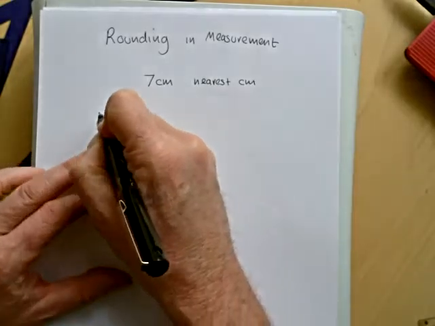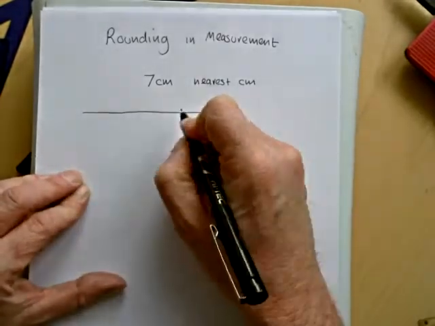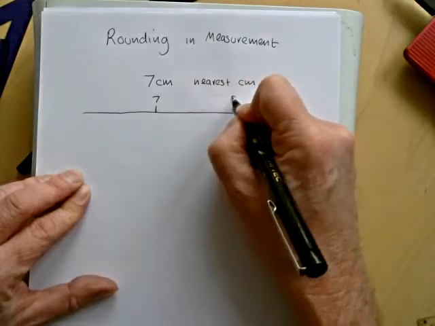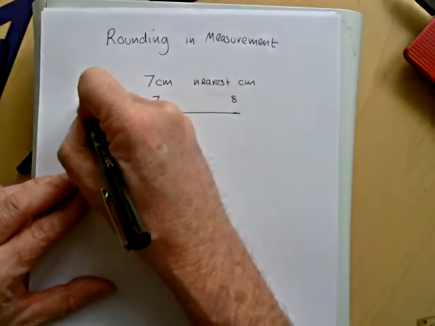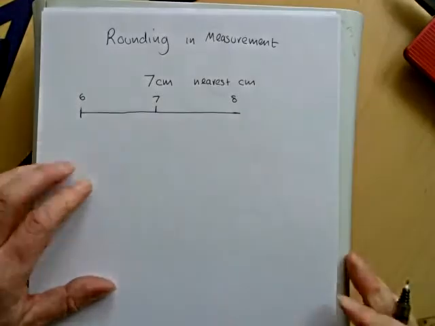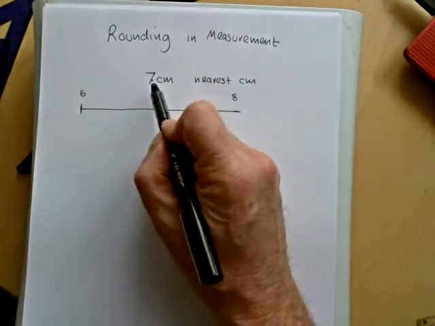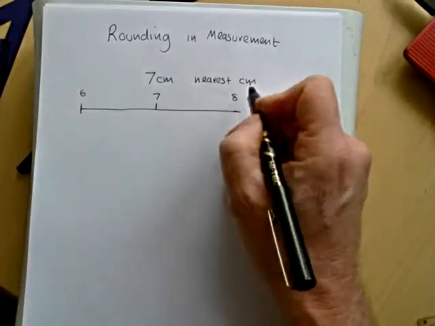So it will really help you if I put this on a number line. So if I mark 7 there, and then if I mark 8 there, and I mark 6 there, then let's talk about what could the lowest and the highest measurements actually have been for this leaf.